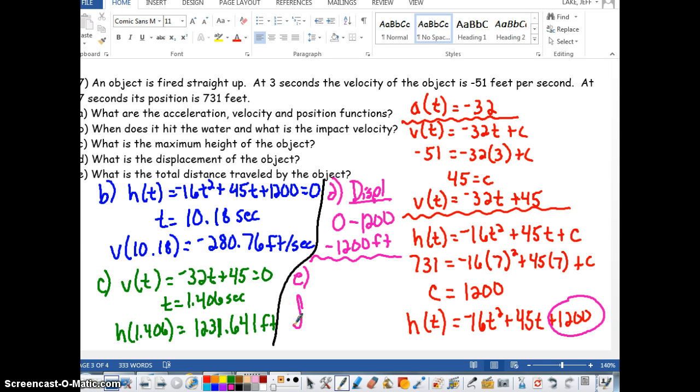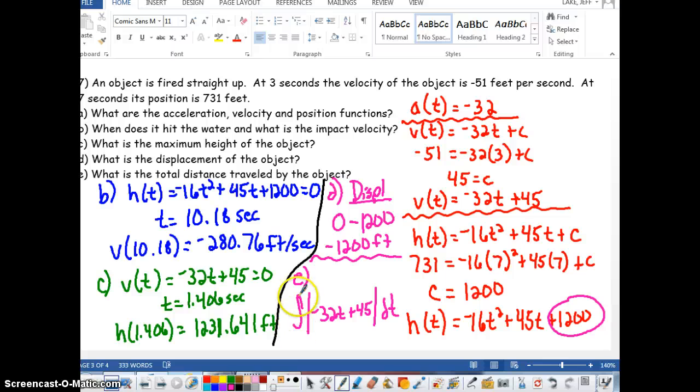And when you do this, since you want total distance, it has to be the integral of the absolute value of the velocity. It's always, always, always the velocity in here. So that's going to be negative 32t plus 45. You're taking the absolute value of that. Again, absolute value is under math. Go over to number. It's the first one there. All right, you can do this under math 9.